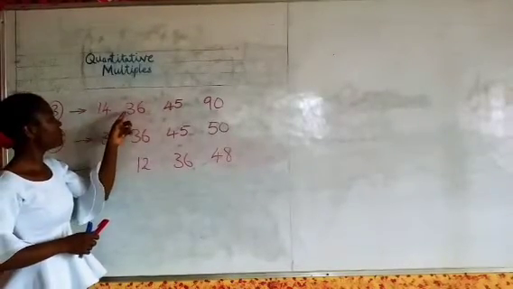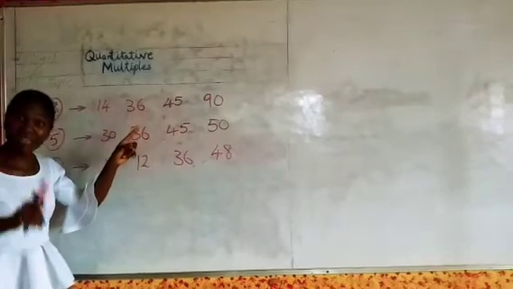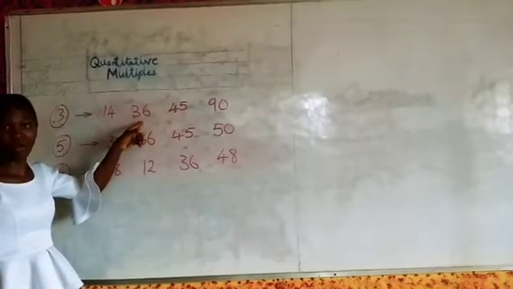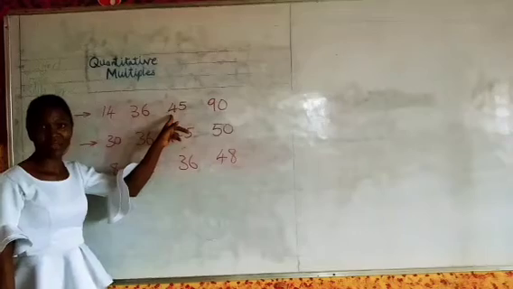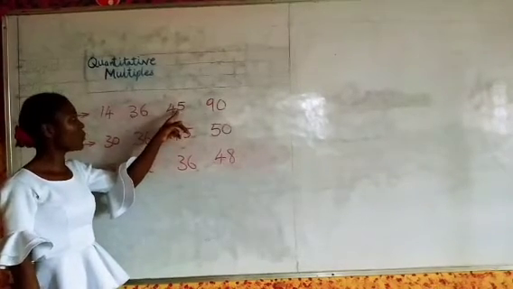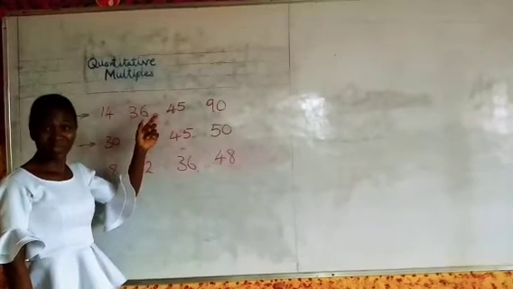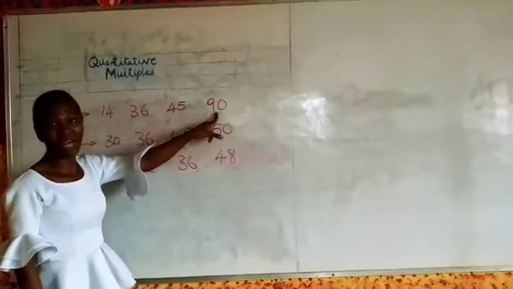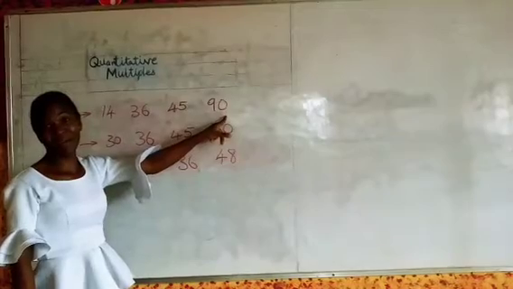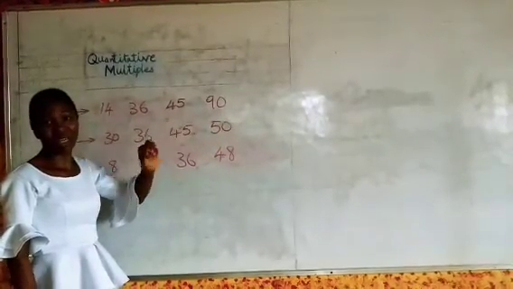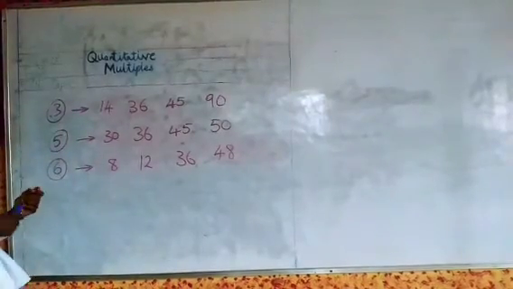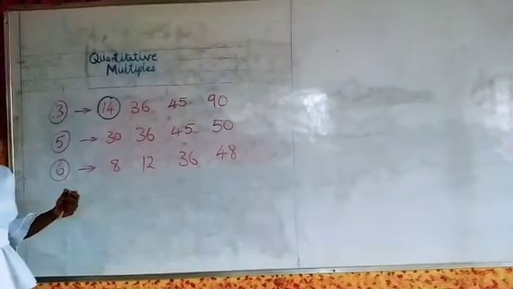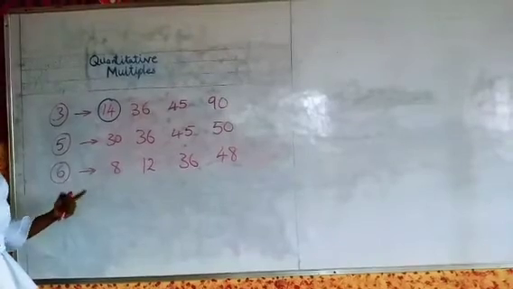Alright, so 3 plus 6 is 9. And 9, wow! So 3 can divide 9 without remainder. So that means this goes. So this goes. And what about this? 45. So 4 plus 5 still gives you 9. So 3 can go into 9. So 3 is one of the multiples of 45. So we have 90. Wow. So 9 plus 0 gives you 9. So 3 can go into 9 without remainder. So the odd number here is what? 14. The odd number here is 14. Okay. So we are just going to be circling or underlining the odd number from these numbers.